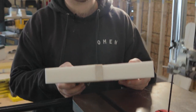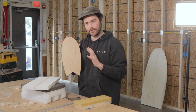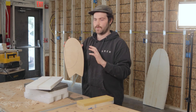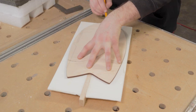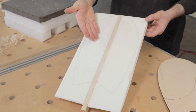Look at that. Still not 100% even though. No. I went for a custom template on this one. I put some time in trying to figure out exactly what I'm trying to get out of this board. I'm trying to get like an easy rider, beginner type shape. And that means there's gonna be a lot more foam. It's gonna be a lot easier to go out and catch waves on. And that's kind of the mode I'm in for this build. I just wanna be able to go out there on a beach day and get some waves.